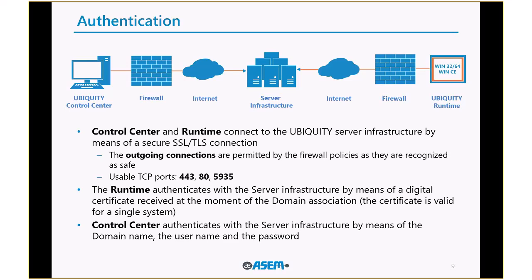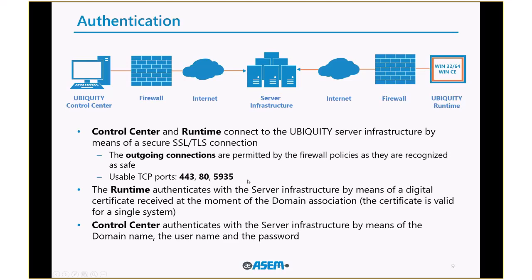So the server is then able to authenticate and know who is connecting, because after the server knows who is connecting, the server will apply rights and permissions. For what concerns the connectivity requirements, here we also have a very strong point compared to others. It's extremely simple to provide connectivity to Ubiquity. You just need outgoing connection using one of the ports you see here.